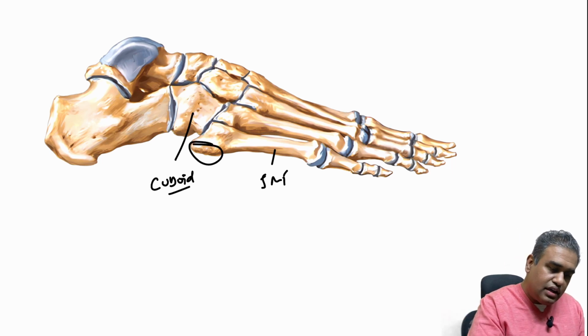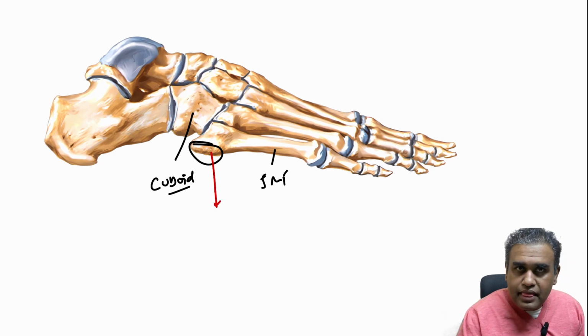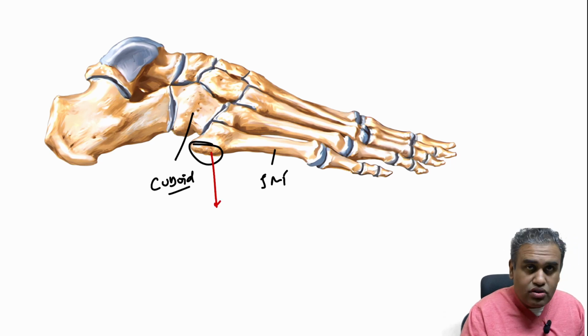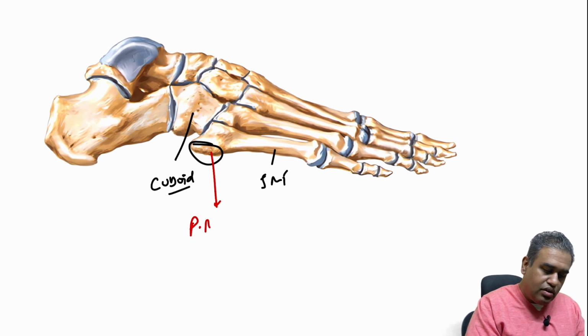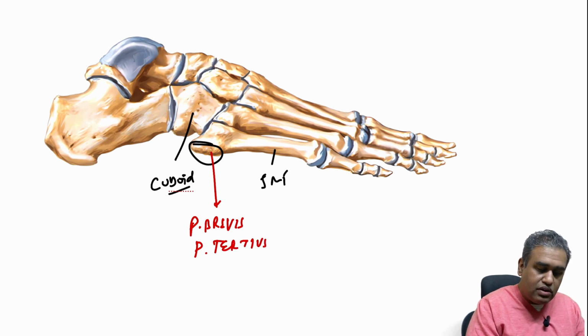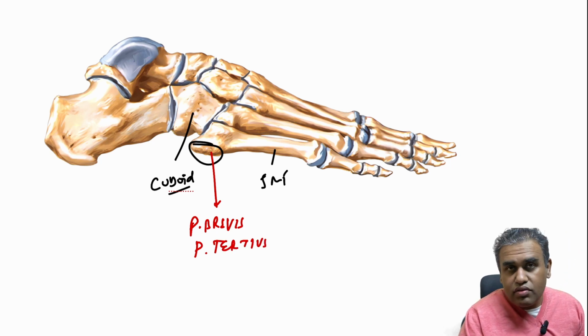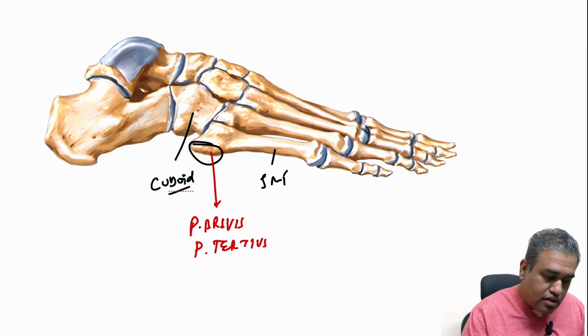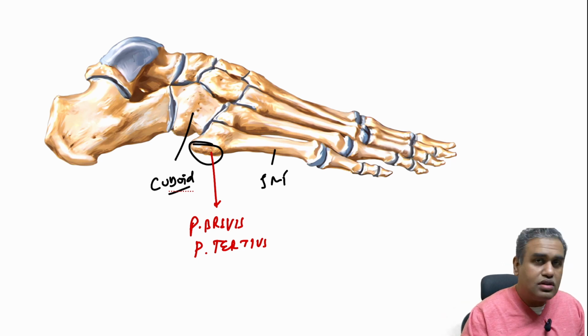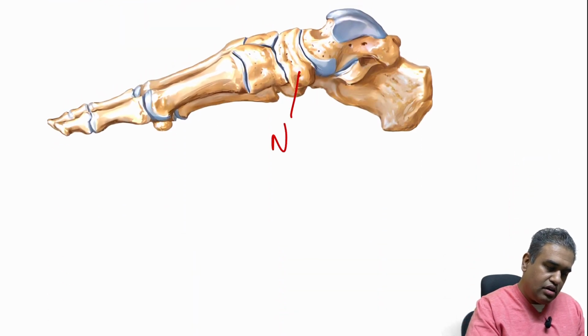What muscles are attached over here? That can also be asked. The muscles over here will be the everters of the foot. So basically they are the peroneus brevis and peroneus tertius, not the longus, because the tendon of peroneus longus goes onto the plantar aspect and then attaches to the medial side. Okay, so remember that point. Lateral view and medial view as well. Again over here, navicular, T for talus, this is the medial cuneiform.